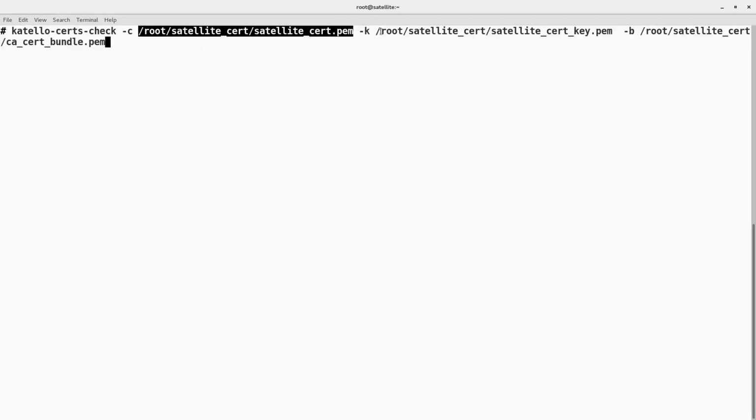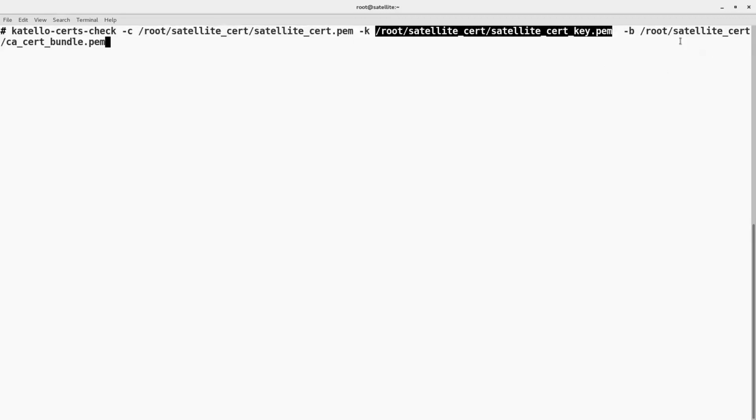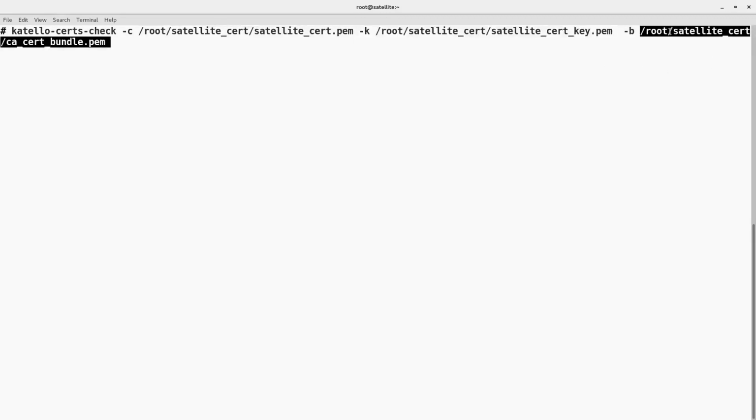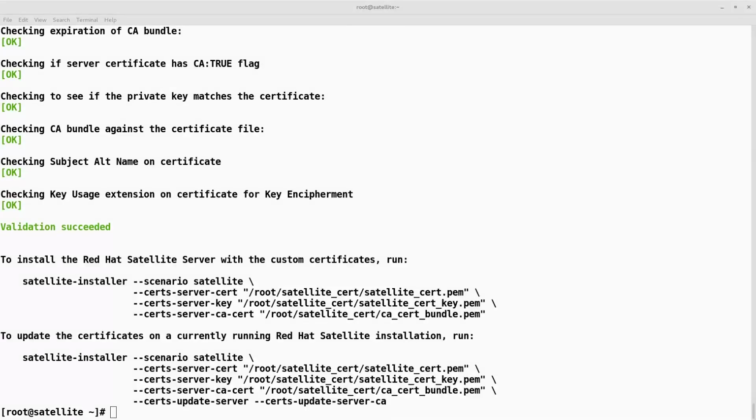Next, -K, path to the private key. Next, -B, path to the CA bundle. The validation succeeded.